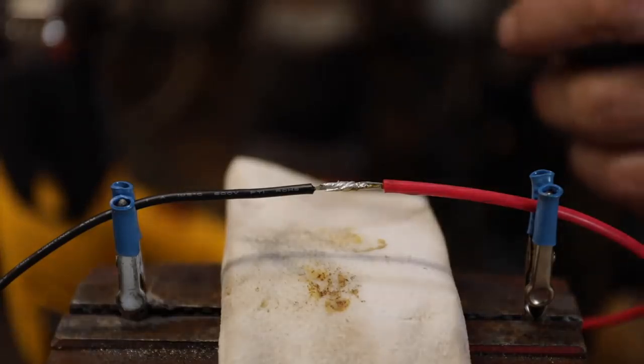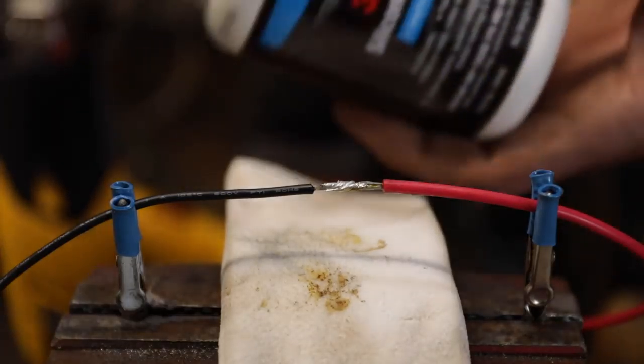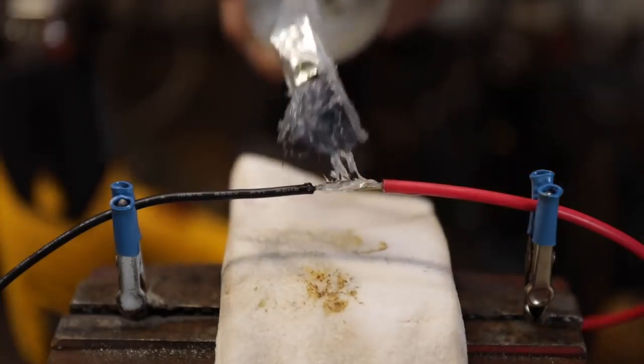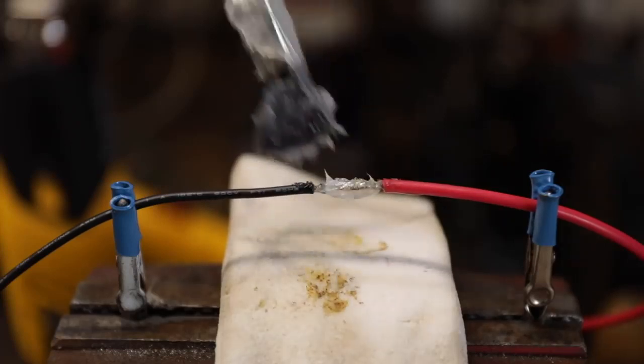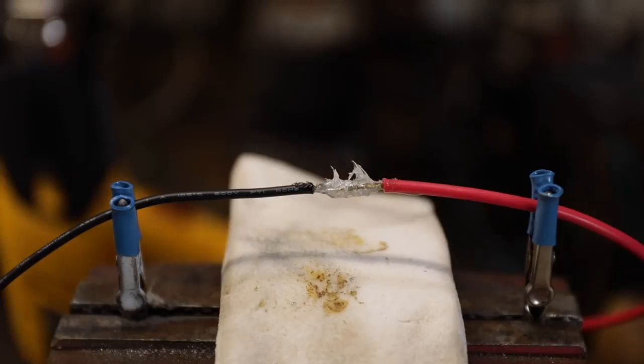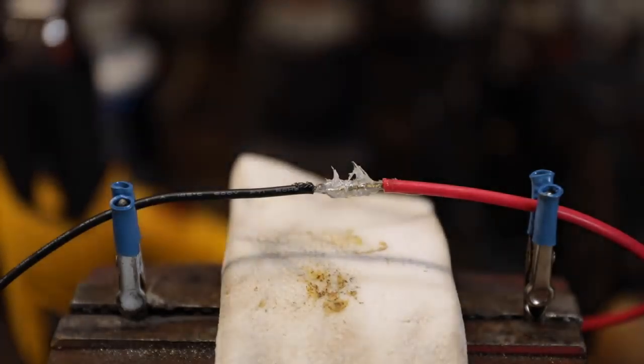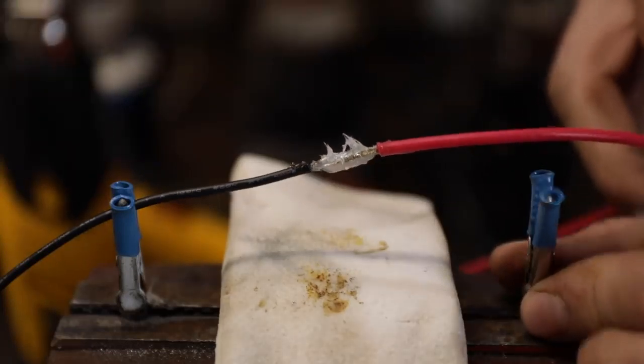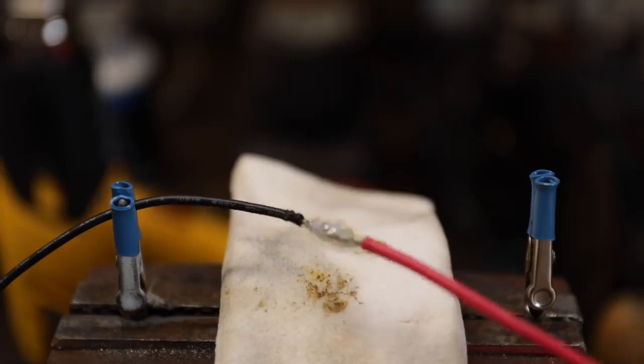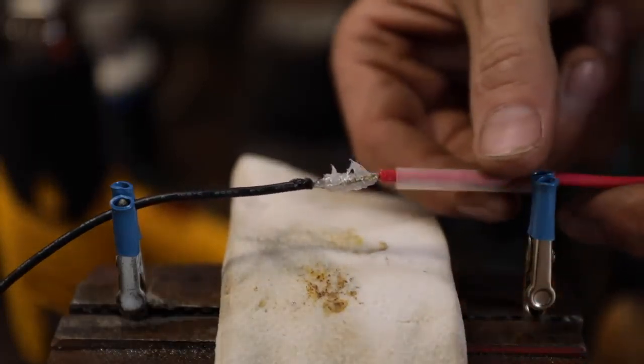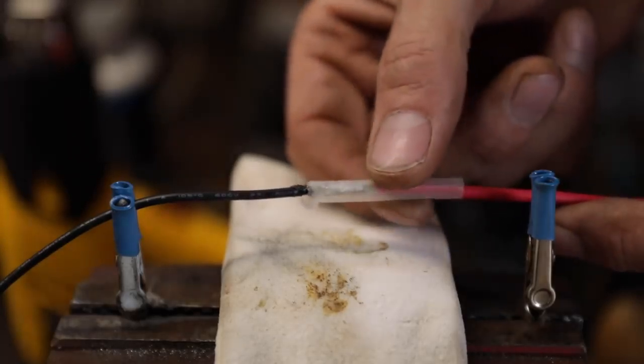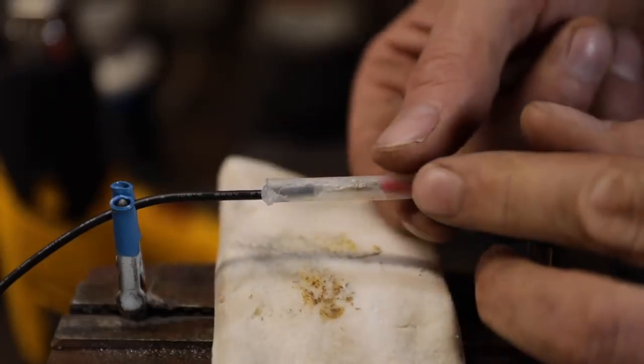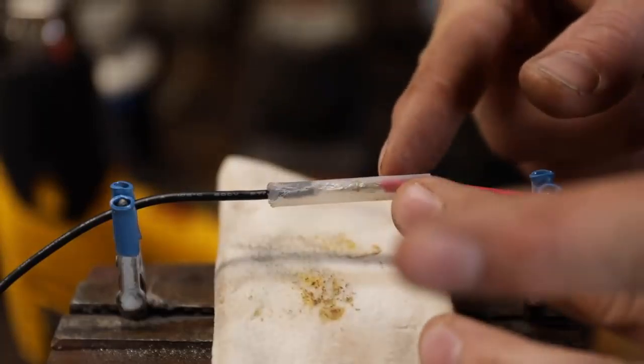Now we want to waterproof this. This is where we're going to use the 3M silicone paste. Having this in your shop anytime you put together electrical connectors is so good. We'll just put a little bit of that on there. Now we're going to do our shrink tubing. I'm going to use a piece of clear shrink tubing just so you can see what's going on and what a great connection this is. Once we have that grease on there, we'll thread our shrink tubing on here, try to be careful not to scrape all that silicone grease off there. Your shrink tape is going to shrink on the ends about 10 percent, so I'm always pretty liberal with that and give myself plenty of tubing.